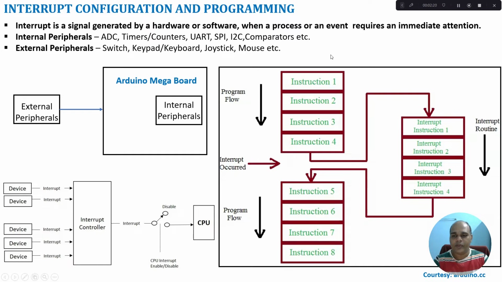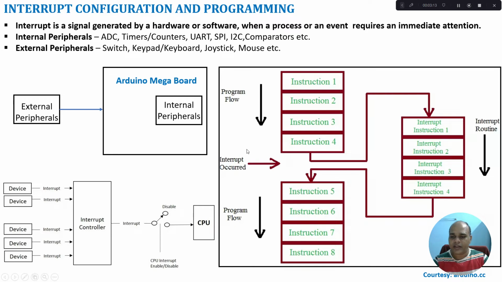Let us take a CPU that is currently executing certain instructions. It takes instruction 1, completes it, goes to instruction 2, completes it, goes to instruction 3, and like that it is doing certain operations. When it is executing instruction 4, let us assume an interrupt occurs. Due to this, first the CPU will complete the instruction 4 execution, then it will go to the ISR, the interrupt service routine. The interrupt service routine is nothing but the program related to the interrupt. It executes the interrupt. Upon completion of the ISR, it comes back to the main program and resumes the work where it left off.